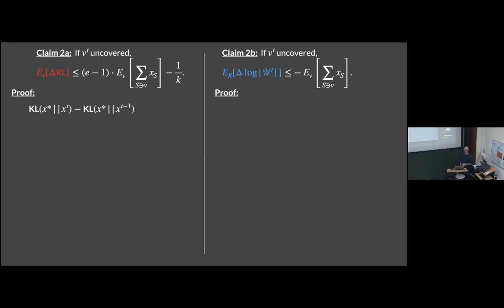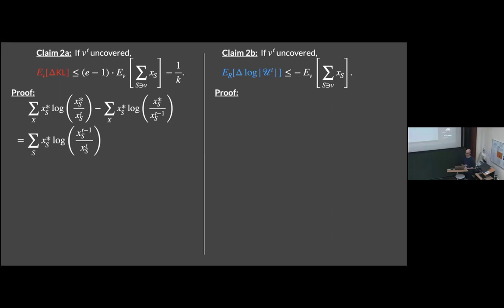Okay, we want to bound the decrease in the KL divergence. So the KL divergence decrease is the KL divergence after minus the KL divergence before, which is this. X star S is 1 over K, an indicator. So X star is the indicator vector of opt with 1 over K. I want my distribution and opt to be on the same scale, so I've normalized.